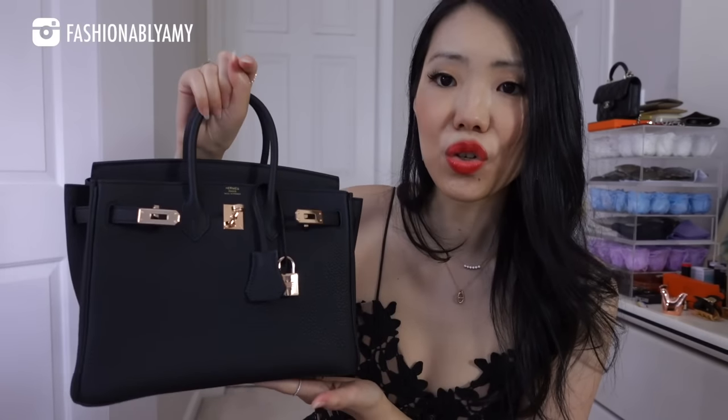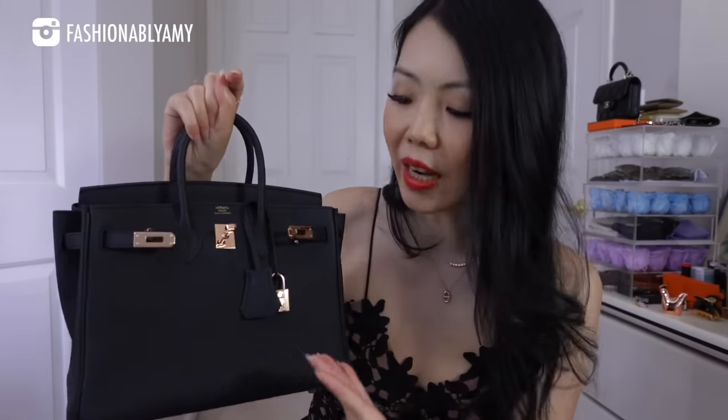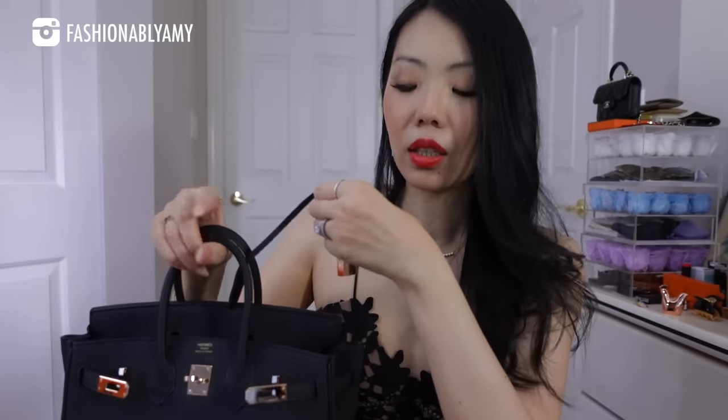Hermès always tries their best to position the leather well. Togo is quite a matte leather — I never realized that because I never owned any Togo bags. I will definitely get an organizer for this; it's my most prized possession and most expensive bag. To get here you have to do your journey, pre-spend, and buy beautiful things — but ultimately you want the bag. The lock for the 25 size Birkin is the same size as on larger bags, so it looks a bit oversized — personally I don't love that look.